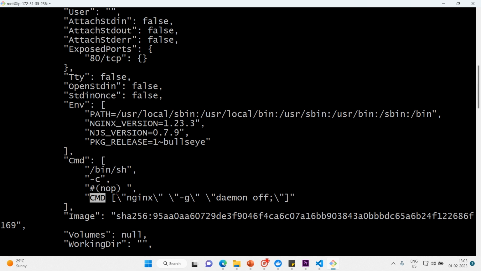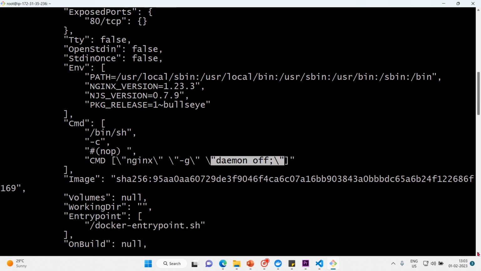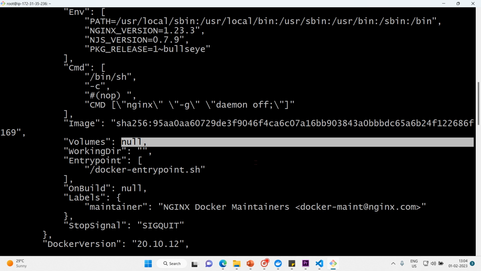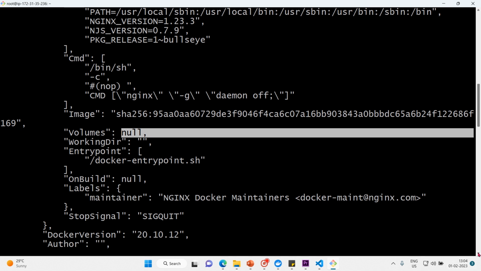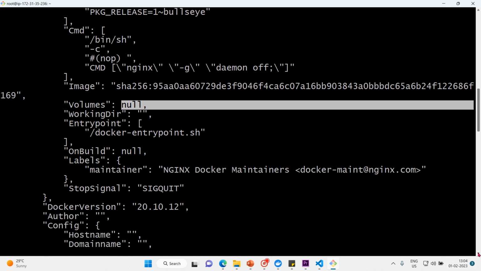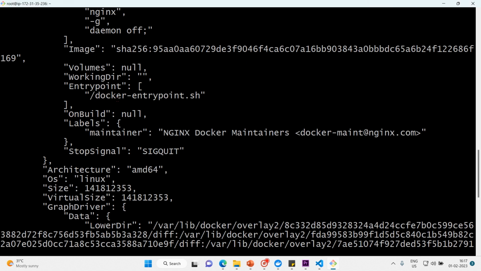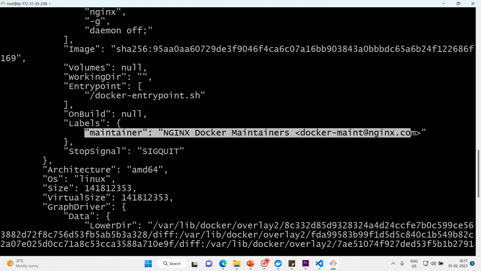You can see CMD nginx and daemon off, so nginx will be started. Then volumes null, workdir null, entry point is docker-entrypoint.sh, and a few more objects we can find here: onbuild null, labels with maintainer, and stop signal SIGQUIT.